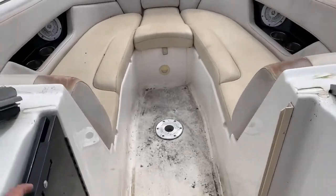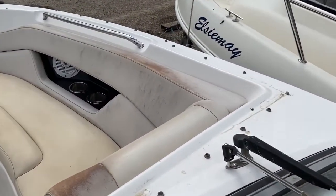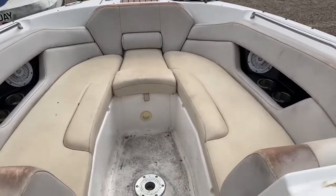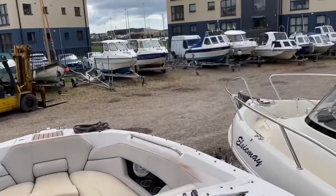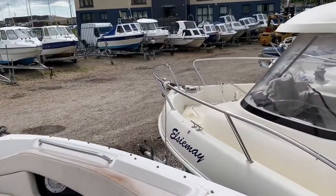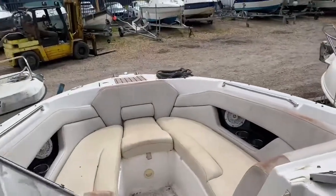Looking forward, we've got another companionway here which we can fold out — this door here if need be. We can fold that away and open this lovely area up. When you're putting the boat away you'll be putting the cover back on and putting this back down, but that window opens out lovely when you are out at sea.